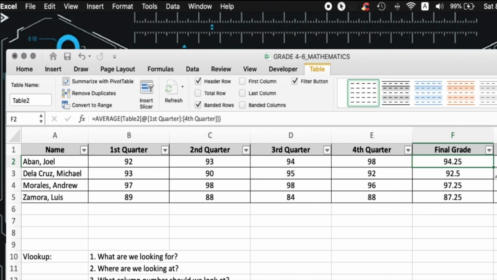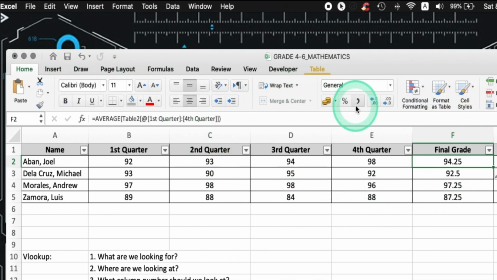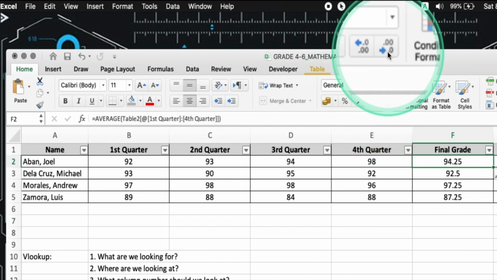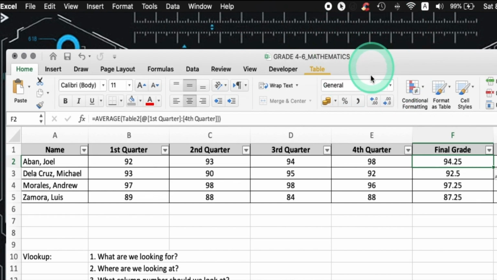And since DepEd directs us to use whole numbers, we can do that by adding the round function in our formula, or just by simply using these 2 decimal buttons here, which is found in the home tab. You just click that if you want to increase the decimals, or click the one on the right to go into the whole numbers.